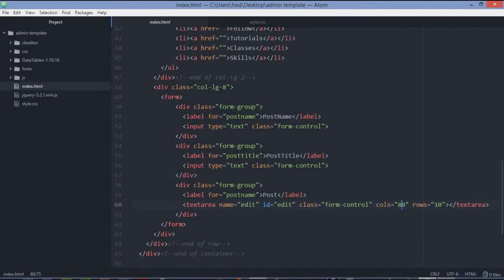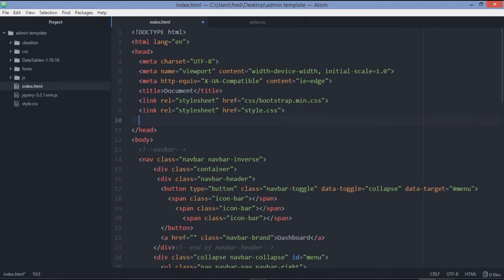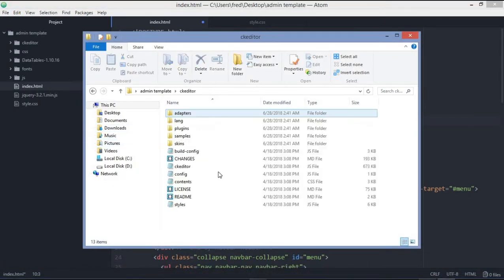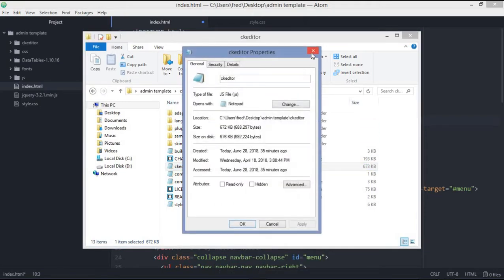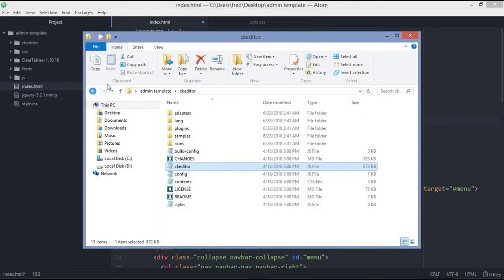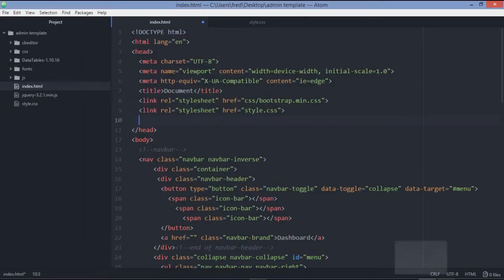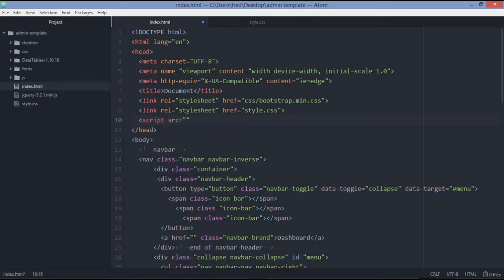So what I'm gonna do, actually, I'm gonna link this thing. I have a plugin called CKEditor, so I'm actually gonna target this. You can see it has an extension of JS. I mean, you can download that on their website. I don't know the website, so you have to excuse me, but I just want to show you how it works.